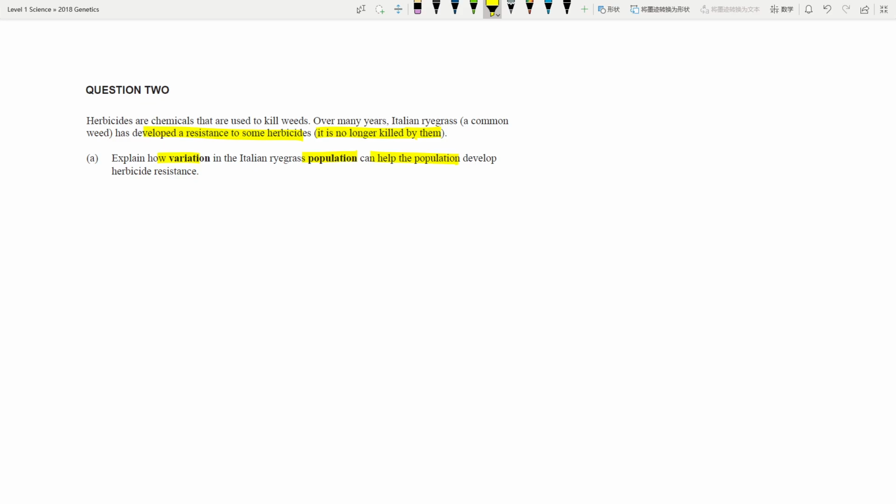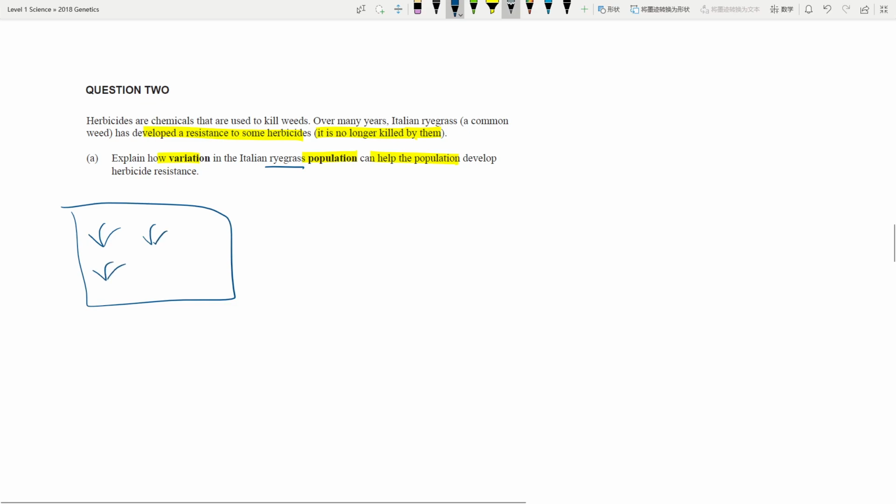So this is pretty much just repackaging the same sort of question that you always see. What is the benefit of having variation? Because you have this variation in the ryegrass, some of them could have mutated, or some of them could have become more resistant to the herbicide. So you may have a large population of grass, and out of all the individuals, this one is going to be resistant to the herbicide.